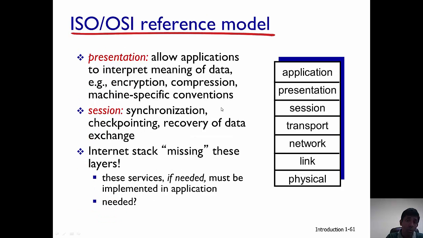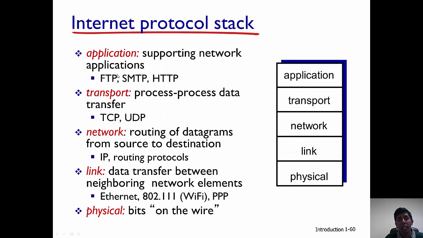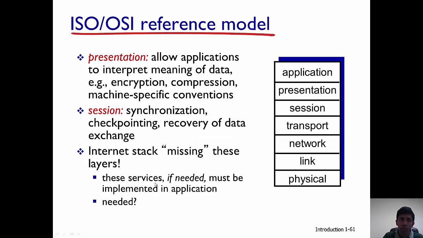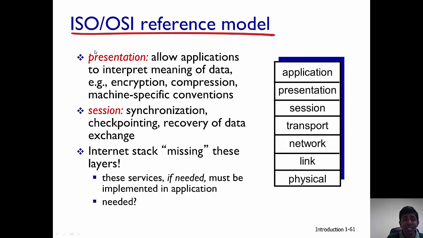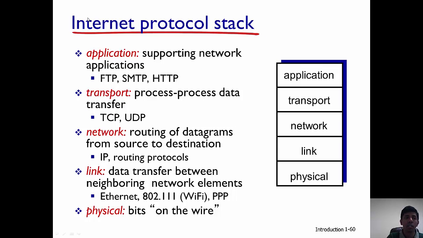The one thing to remember is that the TCP/IP layer, or the internet protocol stack, has only five layers. But the OSI reference model, which was the first model proposed for this layering, has two additional layers called the presentation layer and the session layer. The OSI model therefore has seven layers. The internet protocol stack does not have presentation and session layers, so we are not going to study those in this course. We are only going to study the five layers: application, transport, network, link, and physical.